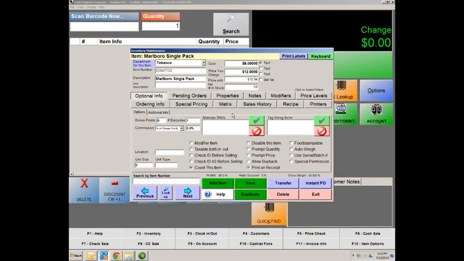So now that we've gone over how recipes work, I now want to show you how the styles matrix works, because this can be very beneficial, especially when adding any kind of clothing into the system. It can save you a lot of time when using the matrix. So we're going to hit Save now. Before we do that, we want to create a department for our clothing. So we're going to hit Save, and we're going to exit out of here.